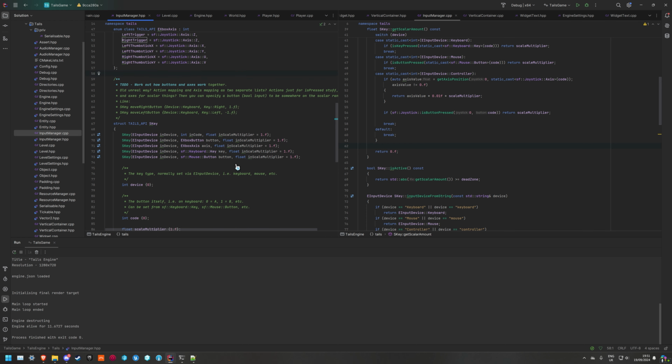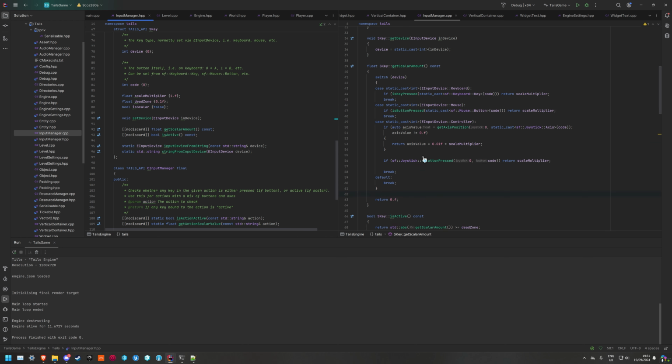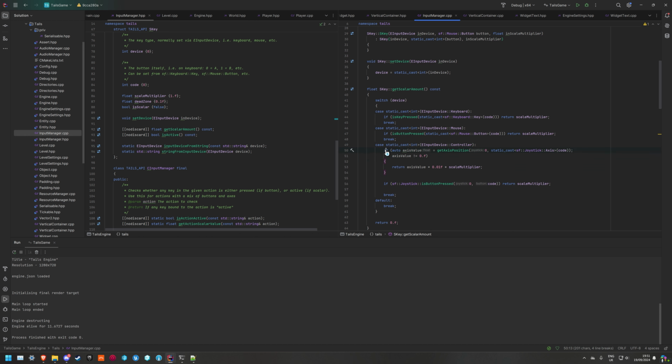So if we do a check for if this returns a value, our problem is if the code is 0 for the button A, that could be the same code for left stick X and Y, which is what it is, I think.